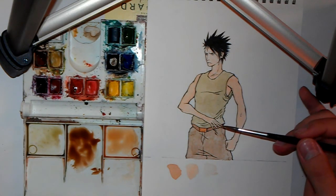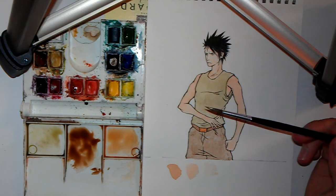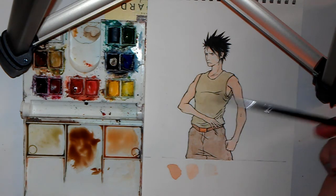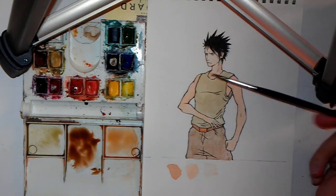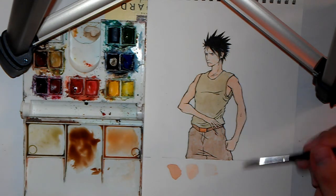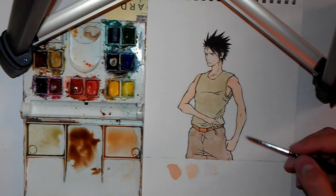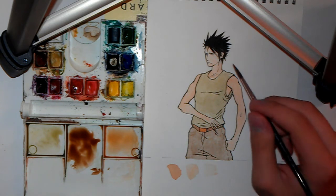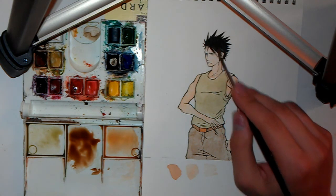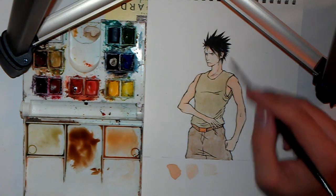What I also do is try to keep my color palette as small as possible. You'll see this by using very similar colors for the skin, very similar colors for the trousers and shirt — they're all earthy colors — and I always try to keep in this theme of earthy colors, and that gives my pictures unity. Not to say I don't make mistakes from time to time. As you can probably notice, I also made a mistake while I was inking and did the hair with ink that was water-soluble, so I get these little spills — I'm going to try and cover that up best I can with the shading.